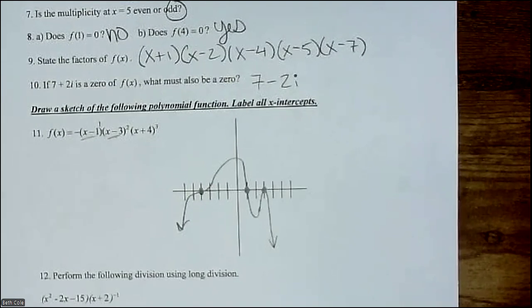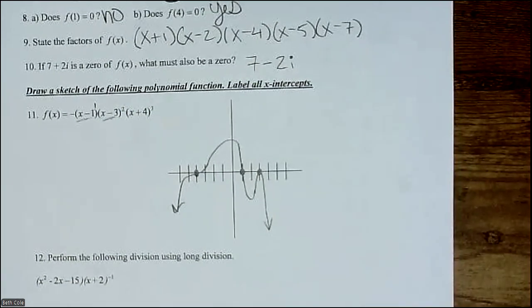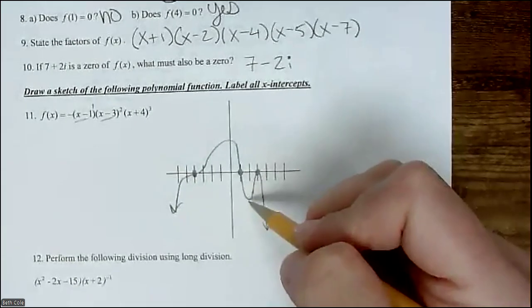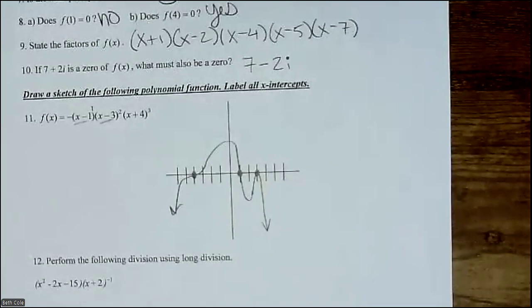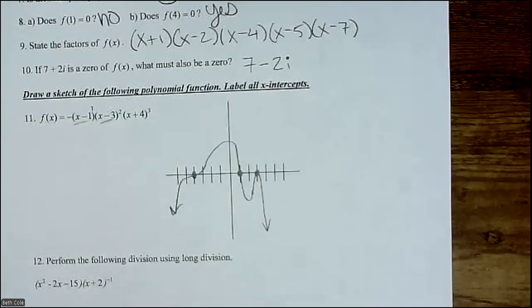I'm not here to grade your art skills. You don't need to erase it and try to make it perfect. The only thing I will say, because not a ton of you, but I had a couple people do this on the quiz. It might have been in my other class. I don't remember, but it needs to be a nice smooth curve. There shouldn't be any jaggedy edges like a jack-o'-lantern mouth. We did go over that. They're continuous, nice, smooth curves. So again, I'm not trying to grade your art skills, but I can't have it be like jaggedy points like an absolute value. That's not what they should look like.